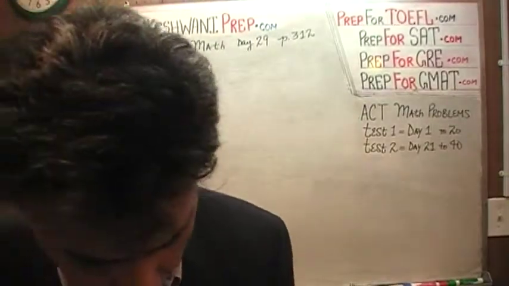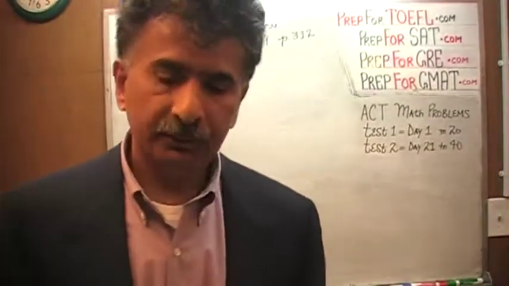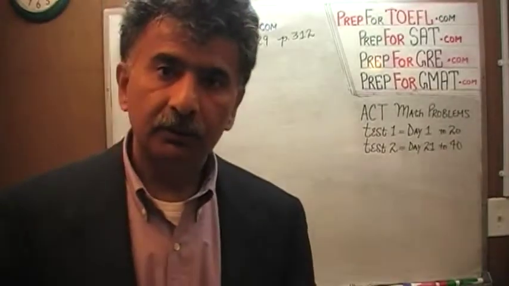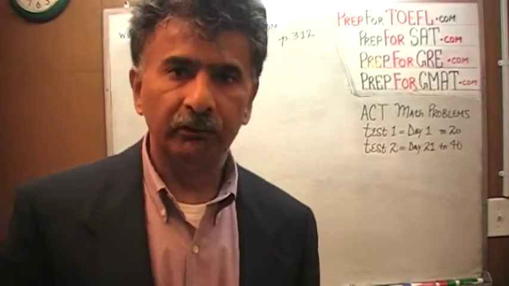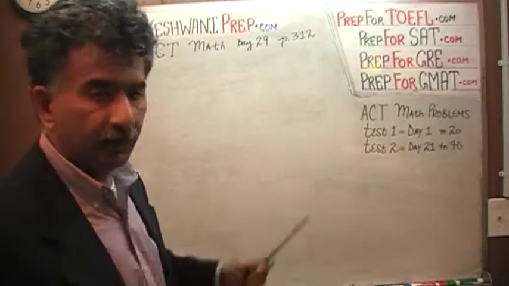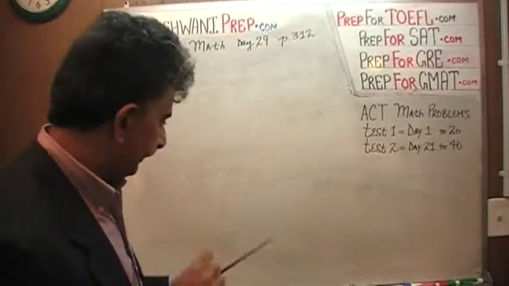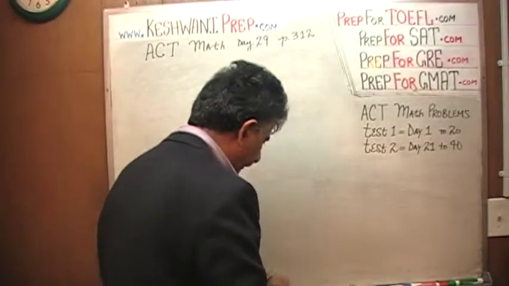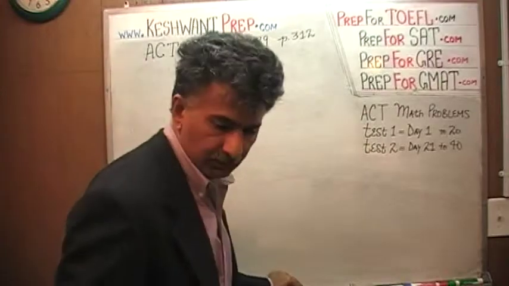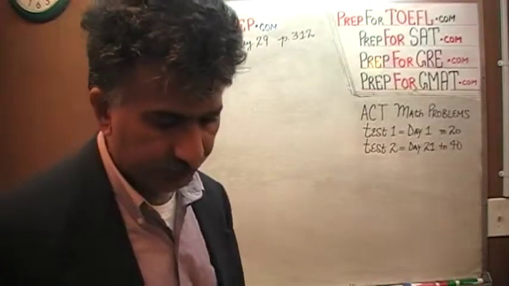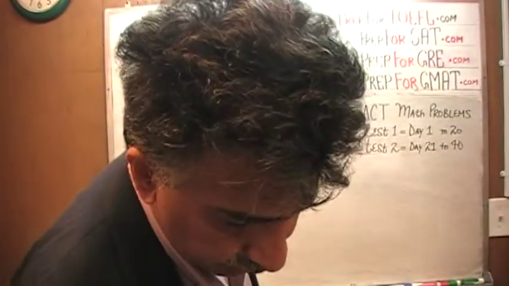The problems that we are about to solve are the ones that you will find on page number 312. Please turn to it. Page number 312, and today is our lesson number 29. Let's take a look at the very first problem on the page. Problem number 35. We are told that we have a cargo ship which is 4.2 miles from a lighthouse.